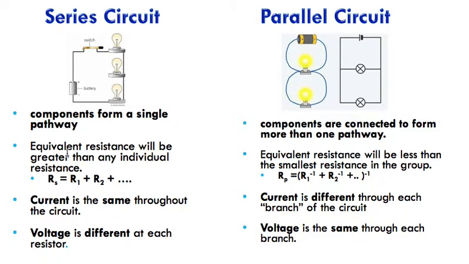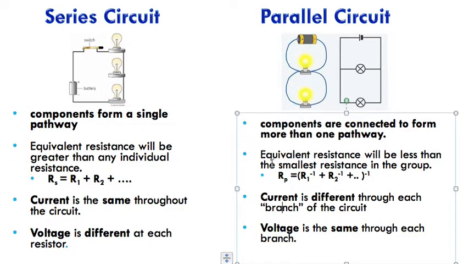Right? With a series circuit, your equivalent resistance, which was that total resistance we talked about in the last video, will be greater than the individual resistances, because you just add up each of the resistances to find your equivalent resistance, and that's this formula here. Whatever the resistances are of each, in this case light bulb, you just add up all of those, right? The current in this circuit is going to be the same throughout the circuit. So at each light bulb in this case, your current would be the same. And then the voltage will be different at each resistor. That will change based on how much the resistance is of that resistor. We're going to do an example with a diagram in a moment, right?